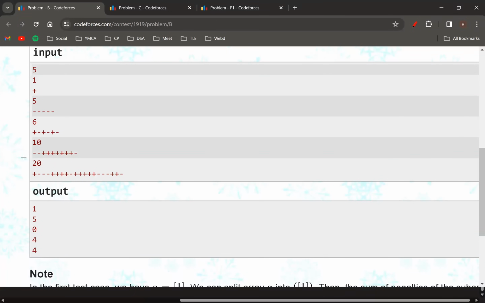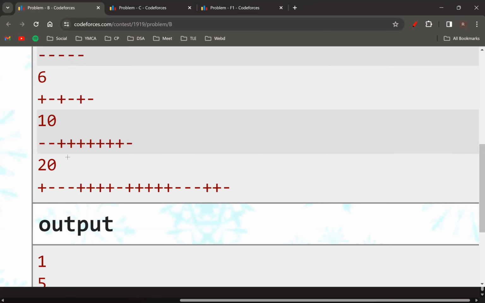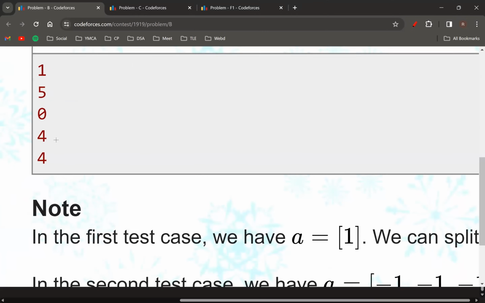Here in this case, the minus ones are in minority, right? Let me zoom in a little bit more. Minus ones are less. You have two minus ones, take out two of the plus. And here you have a minus one, take out one of the pluses. So you got rid of these without getting any penalty. You got a penalty of 0. You are left with 4 extra pluses, and your answer is just 4.